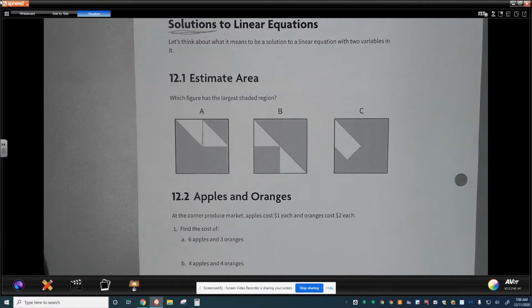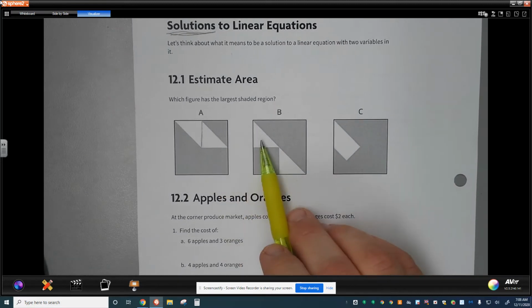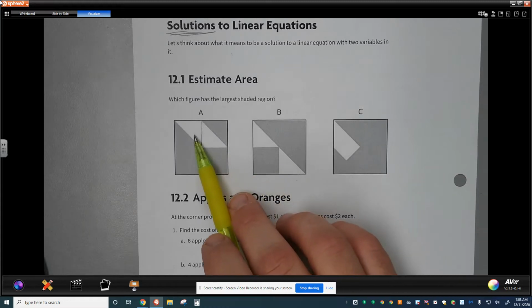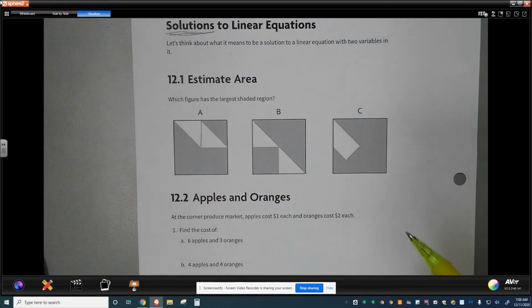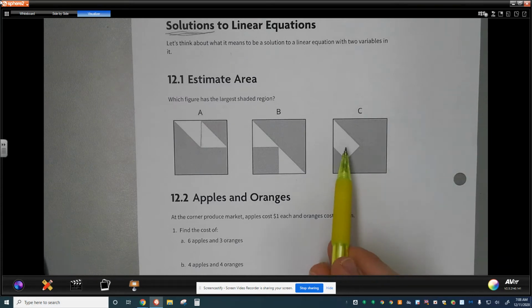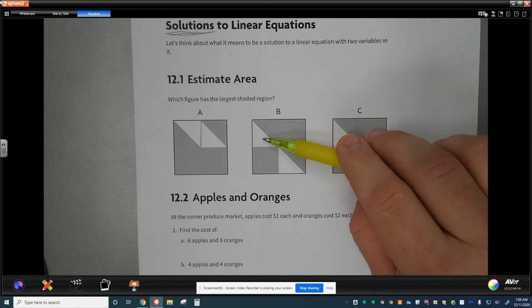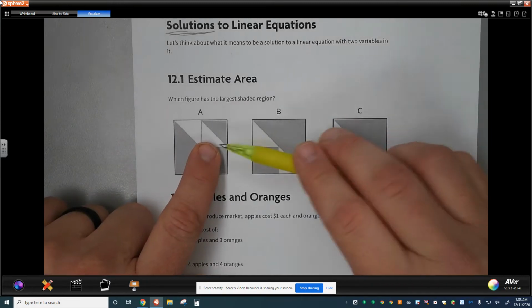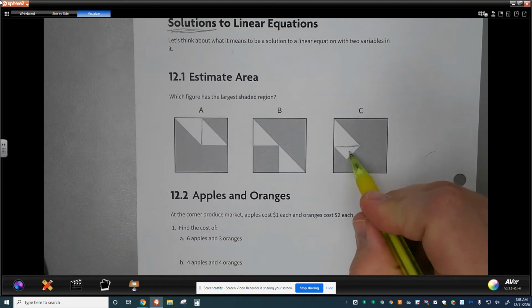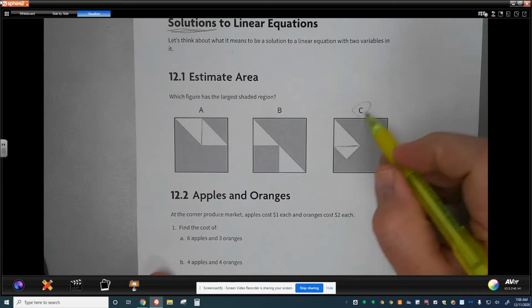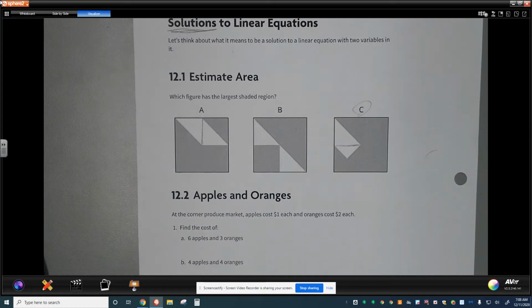Then I took that out into two triangles. And what I see with that is this triangle right here looks an awful lot like the same size as this triangle right here. And I would estimate that this triangle and this triangle are probably the same as well. I would think, how can I make this next figure in part C also a triangle? So I'm going to go ahead and just connect that right there. And what I see is the triangle right here and the triangle right here, these three triangles all appear to be the same triangle. But then I look at this one right here and I see that's a much smaller triangle. I would say that the figure that has the largest shaded region is C.